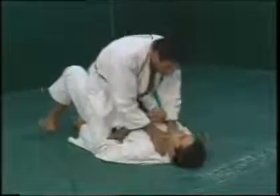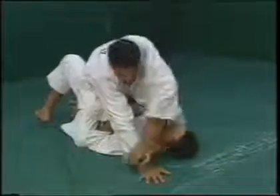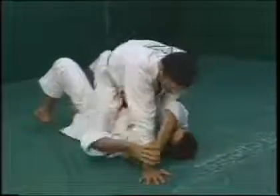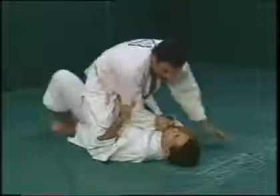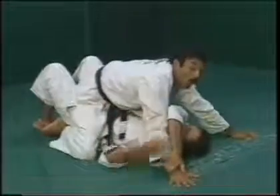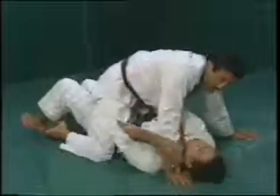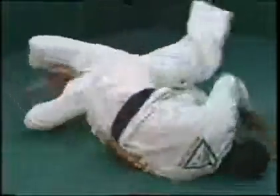So the person's trying to strangle or bracing himself. If my hands are kind of far away, you could reach for that and bring my hand towards you here, trapping the arm, and lift your hip up. Yes. Okay. If he's so strong that you can't bring his hand in, you move towards his hand. It works too. Trap the arm this way, lock the foot, lift your hip straight up, and he's out.